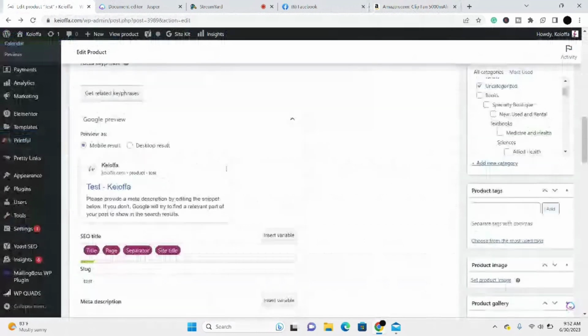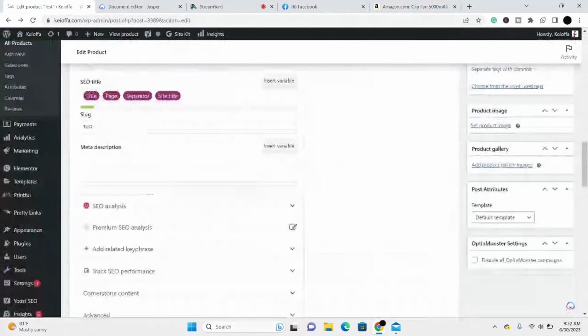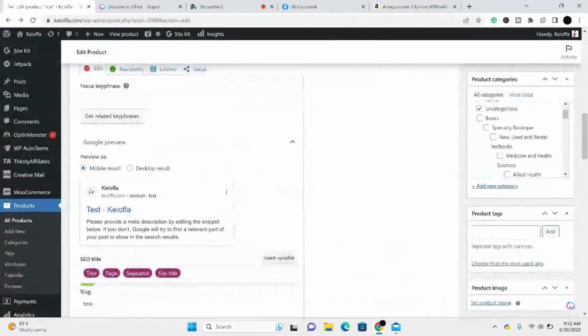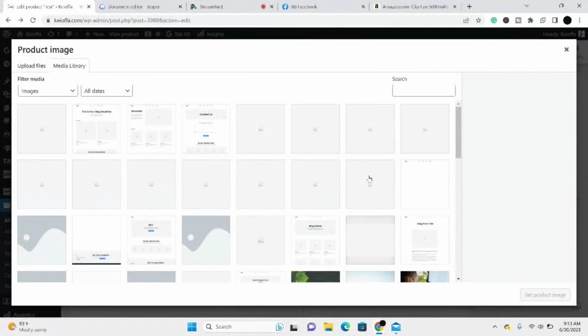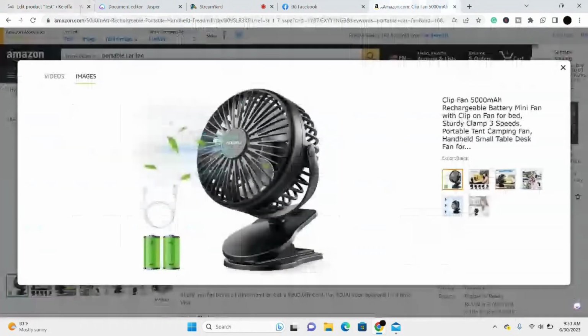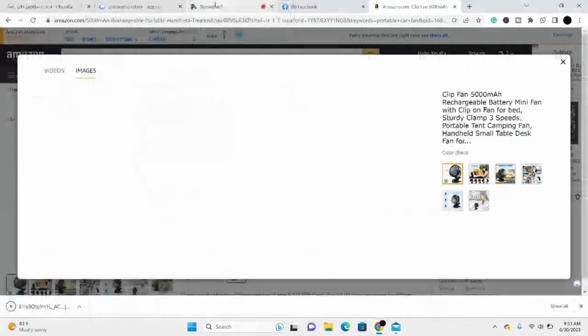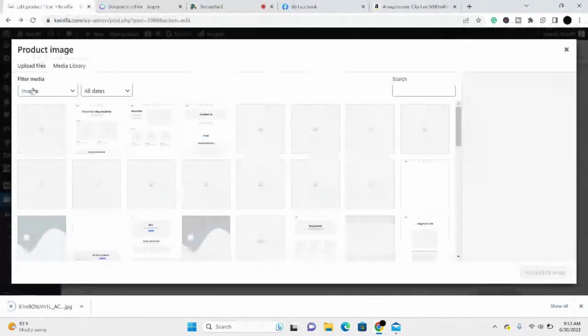Or you can probably paste it, but what I was trying to do was get it in the product image section right here, and there was nowhere for me to copy and paste it. So this is when I realized I had to go back in and download or save the image actually, and then I'll be able to upload the image. And so that's what you see me doing right here.